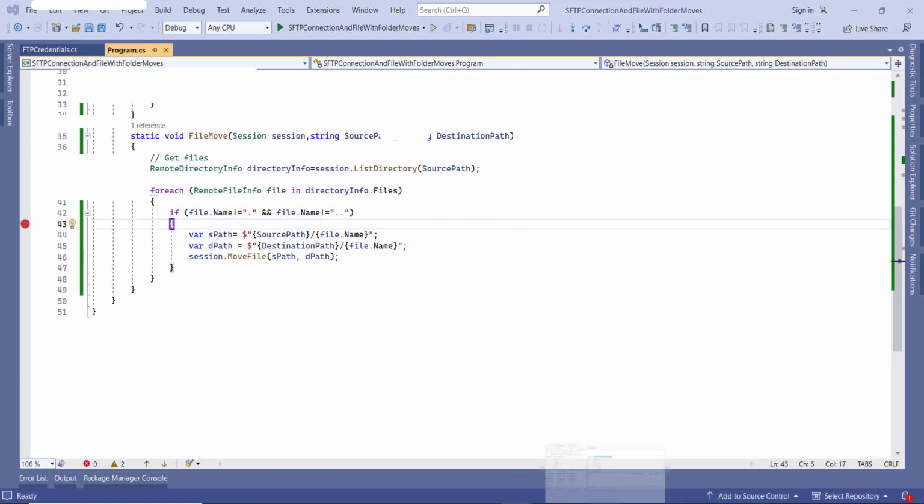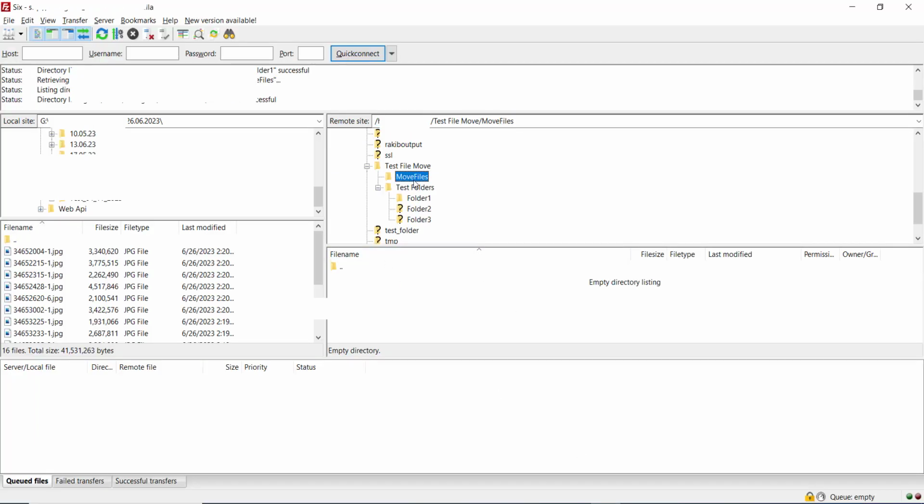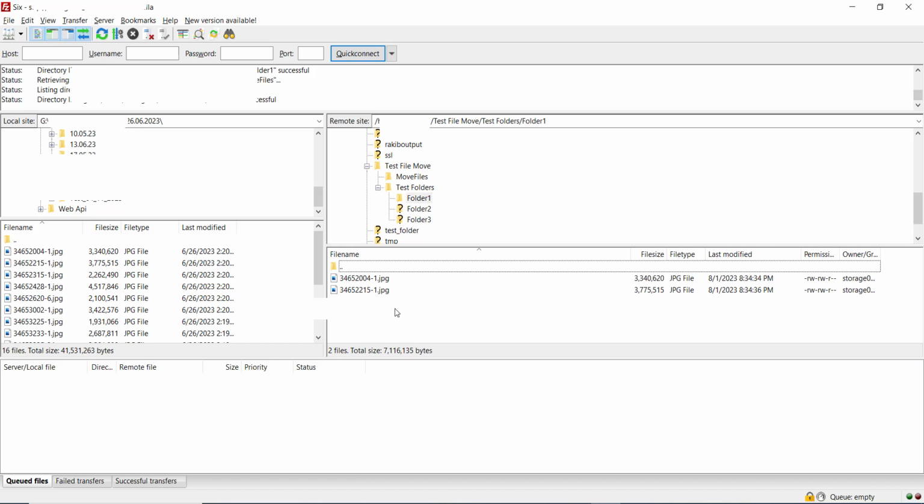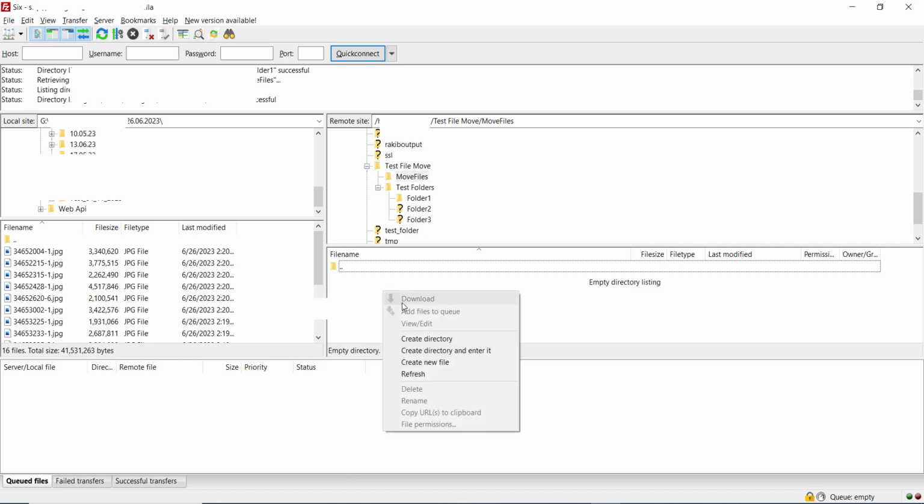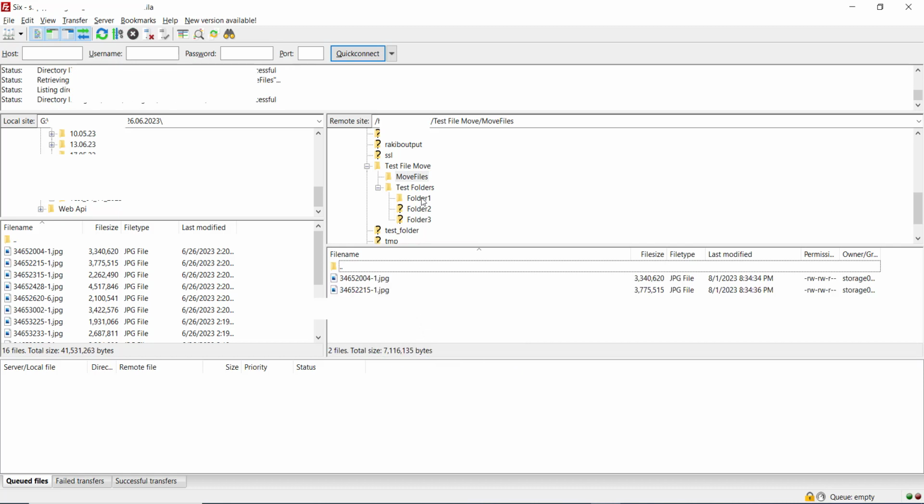Okay, let's say our FTP move file: folder 1, move files, then file moves. Folder 1, then move files, file moves.